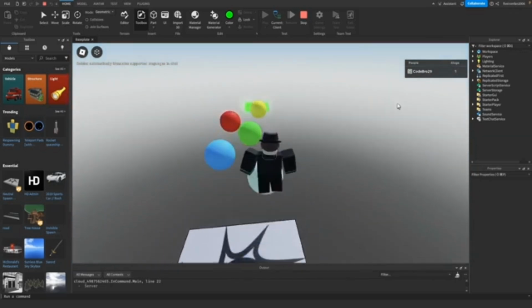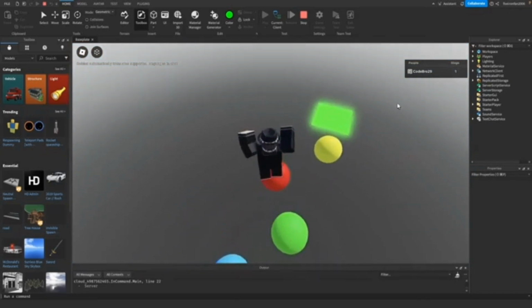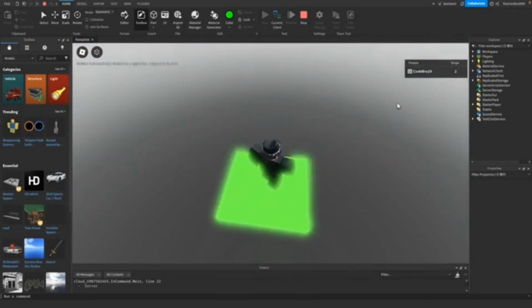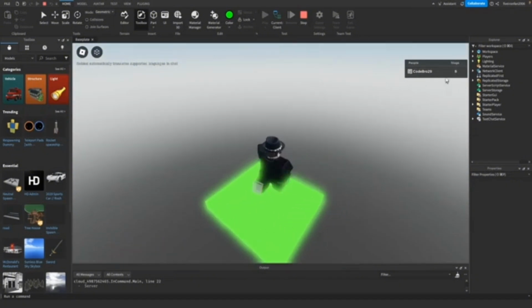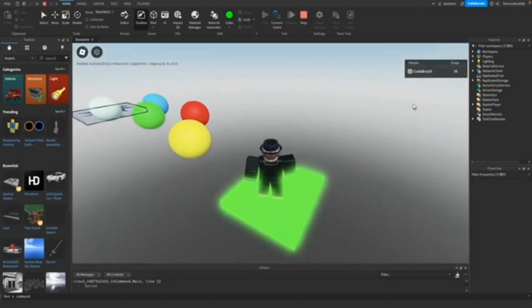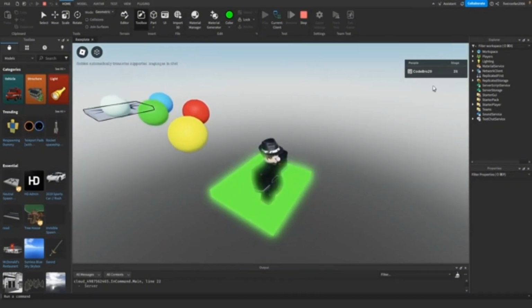But if we go ahead and complete the obby, all the way to the end, and step on this, you can see that our stage is going up. Now, you can see that there's obviously a bug right now. I'll have that fixed for you. You guys don't need to worry about that at all. So that should be fixed for you.